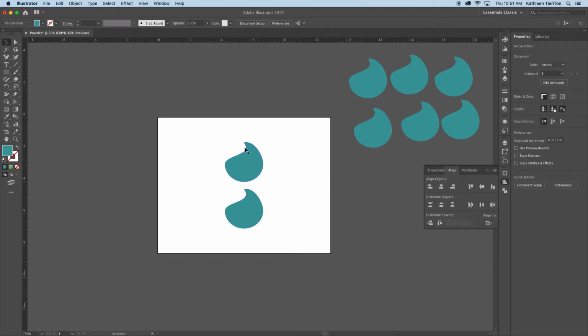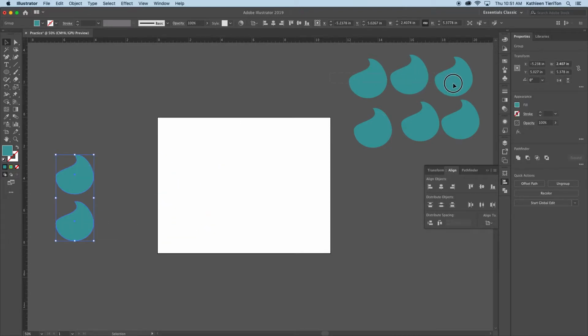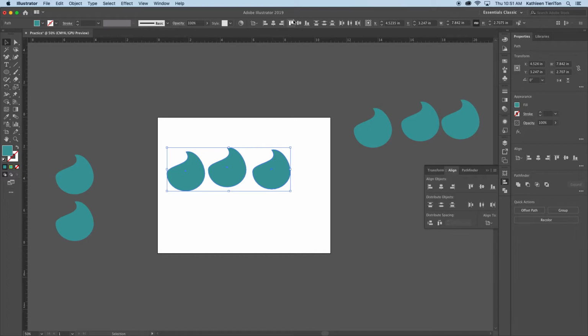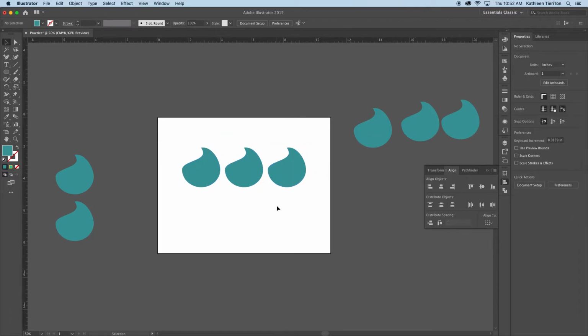And there's a lot of ways to work this. Another, let me get these three, would be to horizontally distribute. So those are over here. I'm going to change it to Selection and horizontally distribute and see what it does. See how it moved that middle one? So now they're evenly spaced out. They're also not centered themselves. So I'm going to vertically align the center. So I vertically aligned the center and I horizontally distributed them. And you can just play with these ones to see what they do. But that's super helpful, because sometimes it's hard to see if something's perfect.